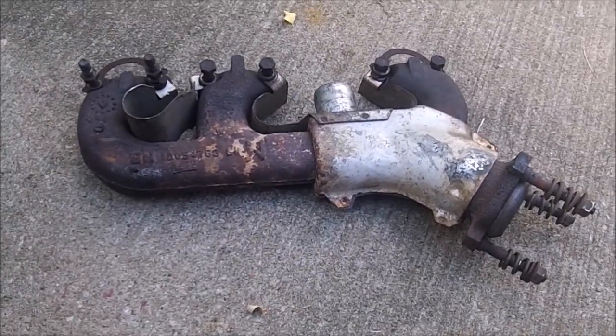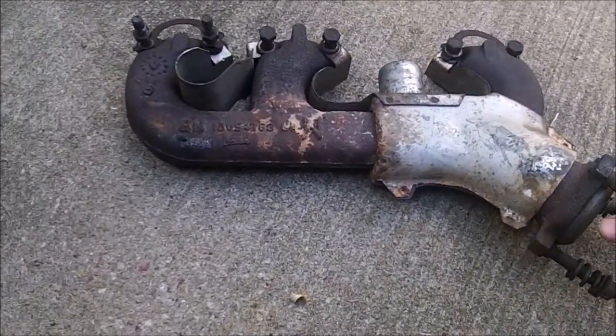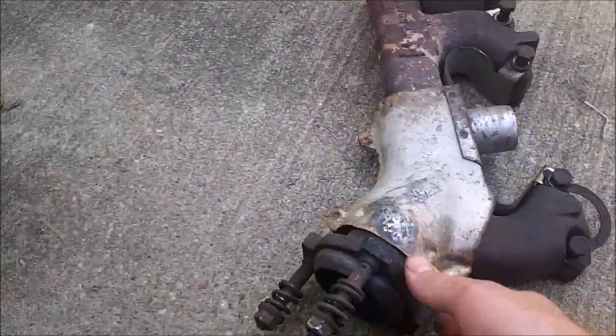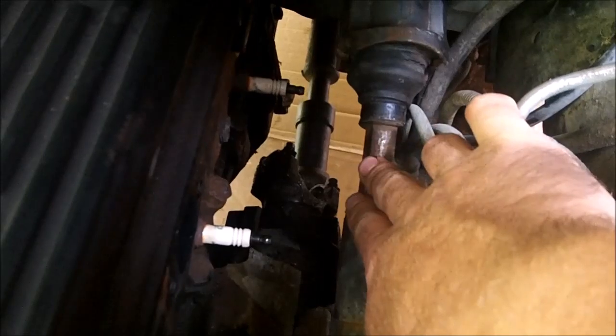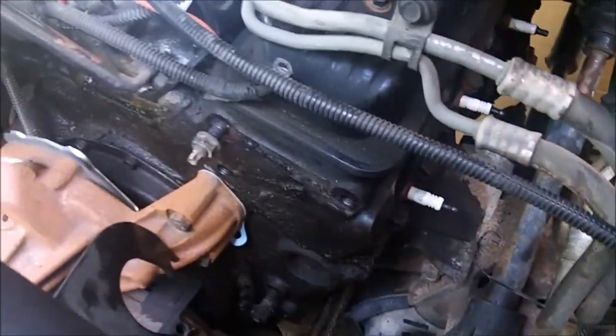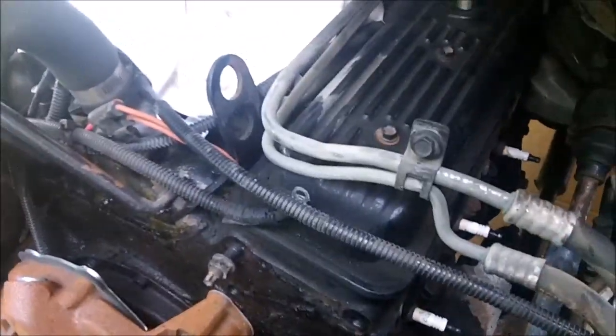Well, I finally got the left side exhaust manifold off, as you can see, which was a bit of a struggle. I had to disassemble quite a bit more than I expected, because this pad here on the flange goes onto the Y pipe. This part right here will not clear the steering shaft and come out the top. You can see right there, that part would get stuck between here and here, so you can't pull the exhaust manifold out to the top. So pretty much all my time removing the front bracket was a waste. But anyway, it's quite nice not having it in the way to remove the head.